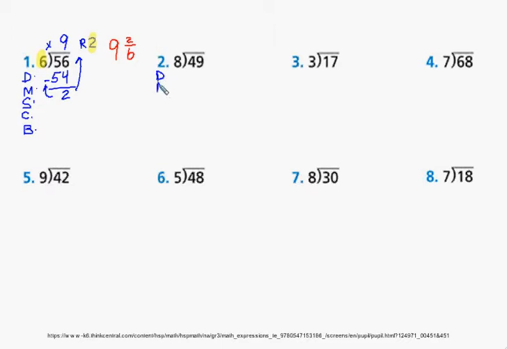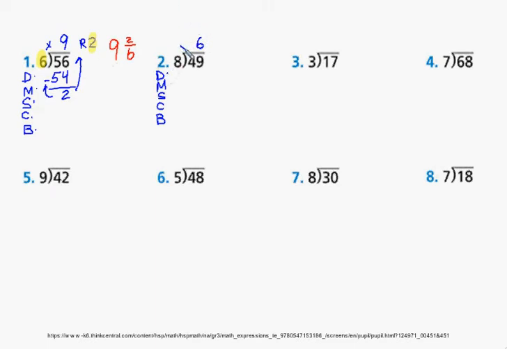Don't forget the phrase that helps you out. Does McDonald's sell cheeseburgers? Divide, multiply, subtract, check, and bring down. Let's take 49 divided by 8. Now, from doing this problem, I remember that 8 times 6 is 48, and that's really close. I don't think I could possibly get any closer. In fact, I know I can't because 8 times 7 is 56, and that's too high. So we're going to go with 6. This problem helped me out.